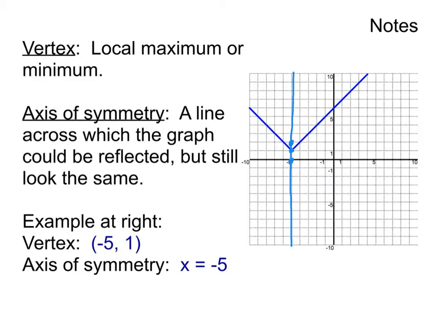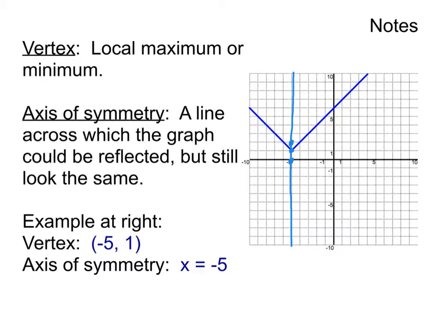Nice general rule here, and a good one to make note of if you didn't know this already: anytime you have x equals just a number, that's going to give you a graph that is a vertical line. Every time. In this case, why is that the axis of symmetry? Notice to the left of that line and to the right of that line, it is exactly the same. So over here, if I treated this line like a mirror and took this side and flipped it across that mirror, I would end up with this.